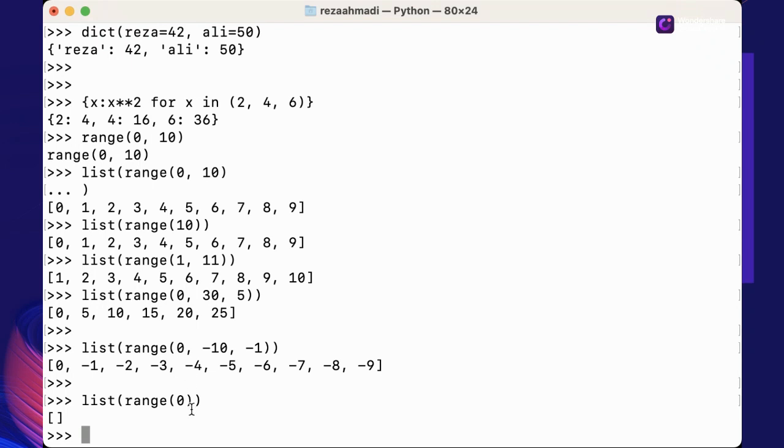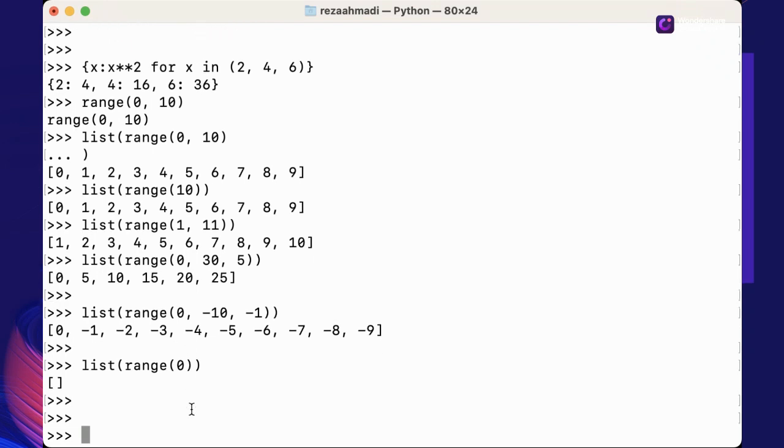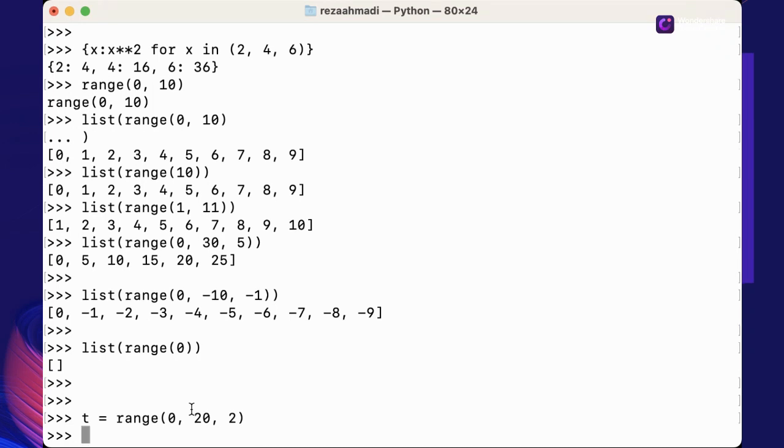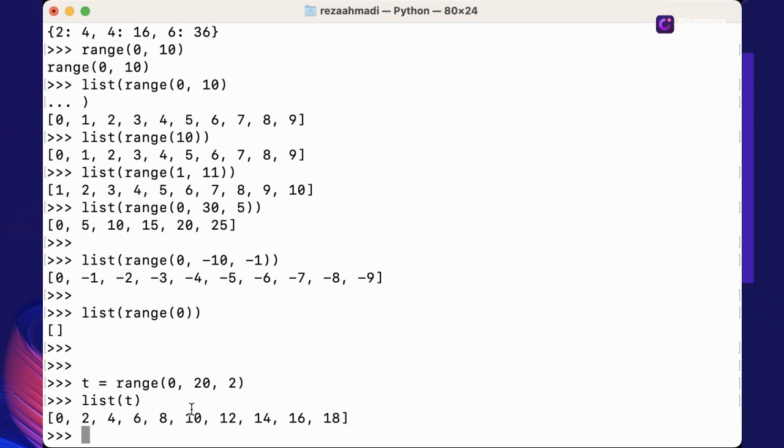For example, assume we have t, which is a range of 0 to 20 with an increase of 2 on each step. We can see it like this: 0, 2, 4, 6, 8, 10, up to 18, no 20.